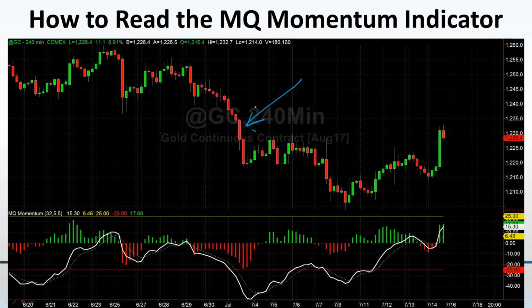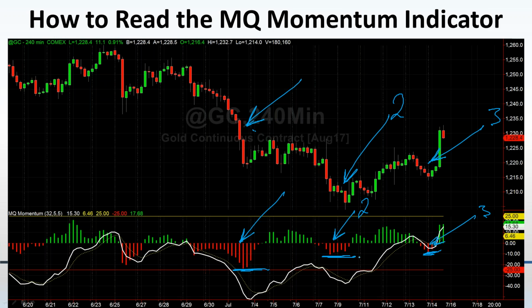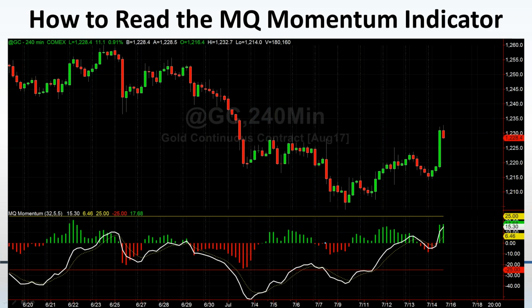So for example, this down move up here had a lot of downside strength. There's a lot of strength behind that down move. This down move here, number 2, had less strength than the first one, because the first one came way down here with our histograms. The second one came right here. The third one, this down move here, number 3, had even less downside strength, because you only got this deep with our histograms. Does that make sense? So you guys can see a lot of downside strength, a little less downside strength, not very much downside strength.